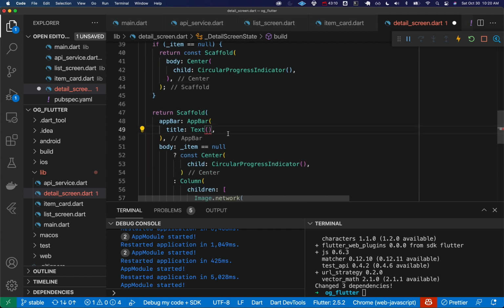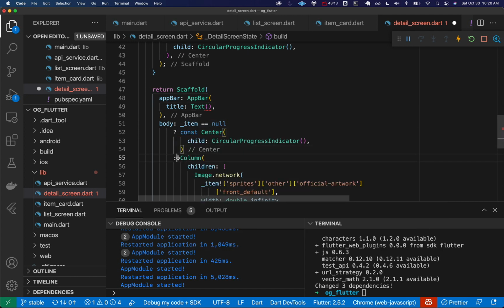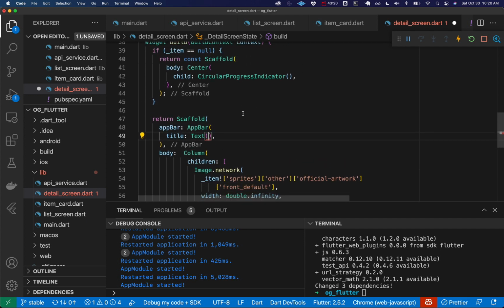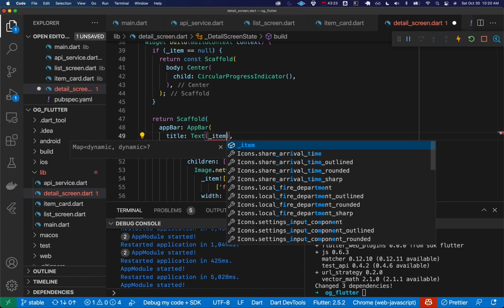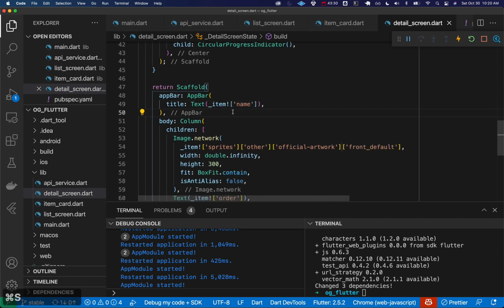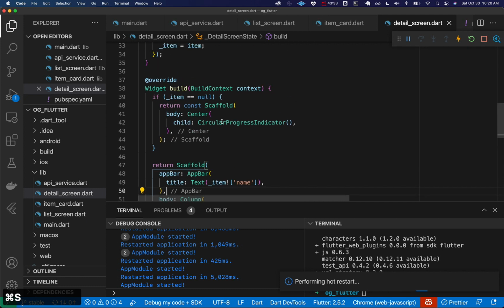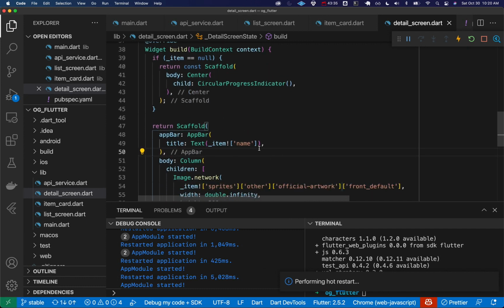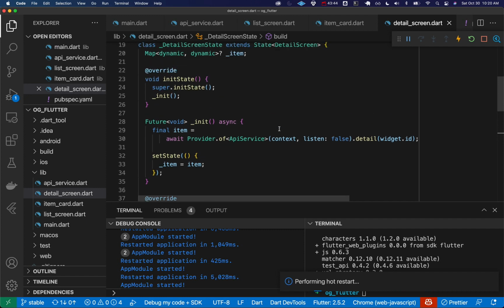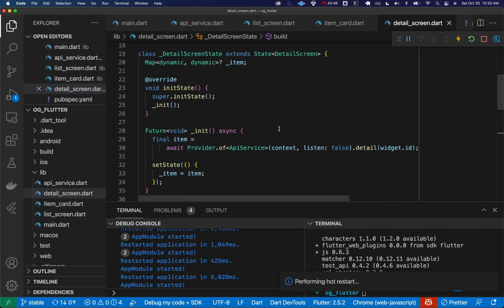Meaning by this point, we already know item will not be null if it gets here. So we can get rid of this whole thing here. And then we know we have access to stuff. So for name, for instance, we can use item name. And we need to put this because we know it's not null. So that'll make the title, and then the other stuff is all good, and we're fine. So now we are getting the name specifically from the API response, as opposed to before where I was like, oh yeah, we could totally just pass the title through. But that will break when people hit this path just on their own.